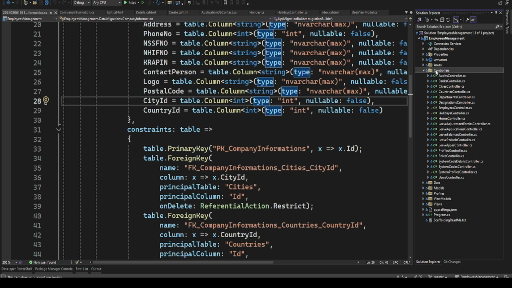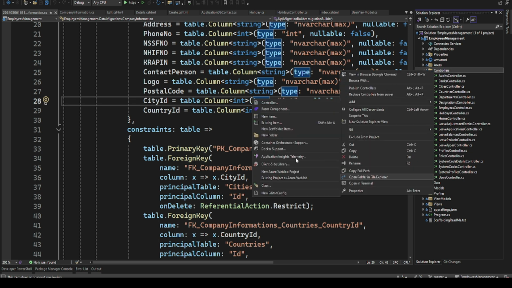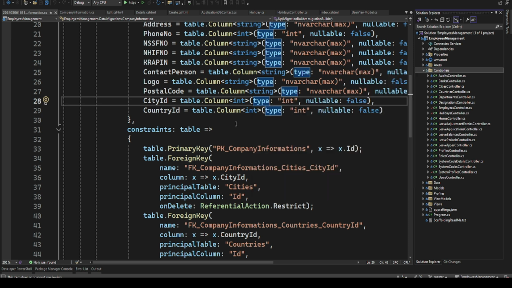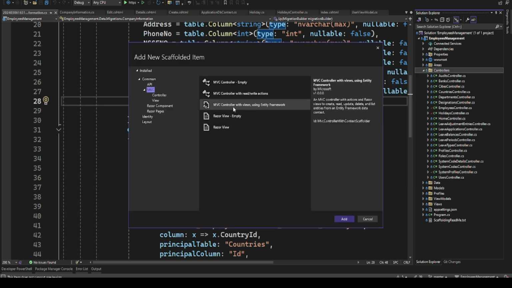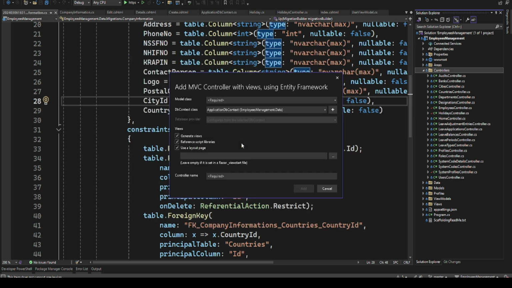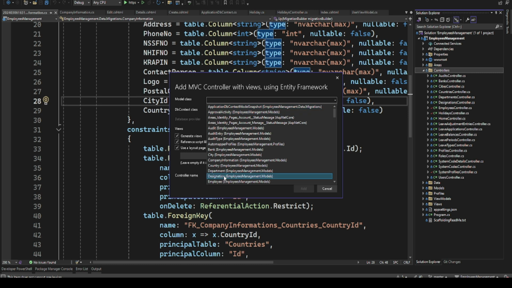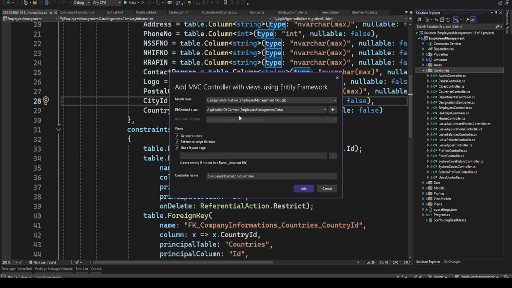So I'm going to do scaffold here. Then I can say a new item. Then we can do MVC controller with views using Entity Framework. Then I'm going to choose my model that we've just added, that is the company information, and I'll choose my DB context, which is application DB context. Then I'll have my controller name.